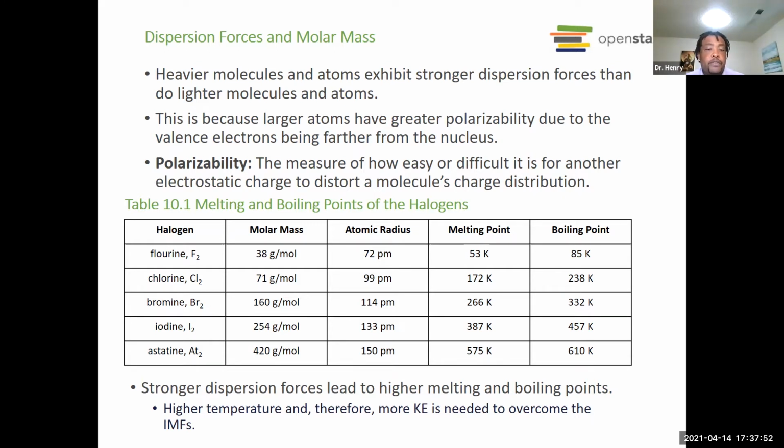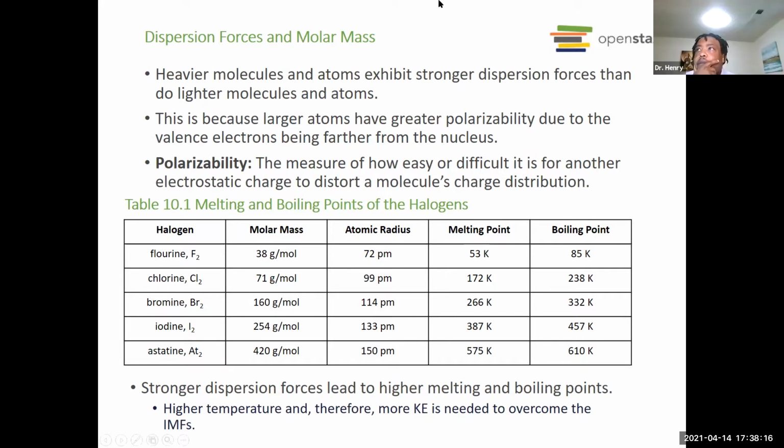And because of that, you'll notice that they're going to be a little harder to disrupt, to break up in terms of the molecules. They're going to take more energy to separate them because you have more forces able to act on that. Does that make sense? Yes, no, maybe?